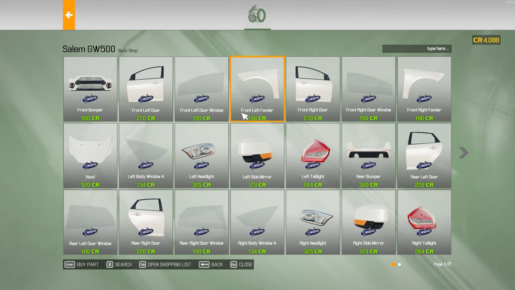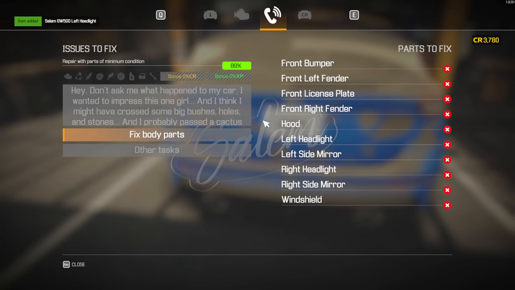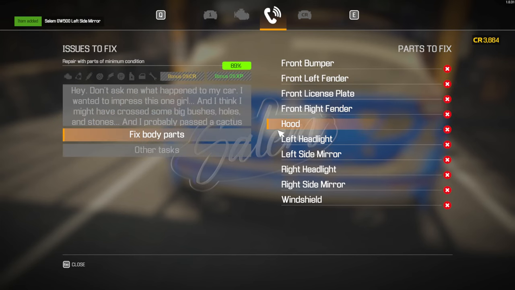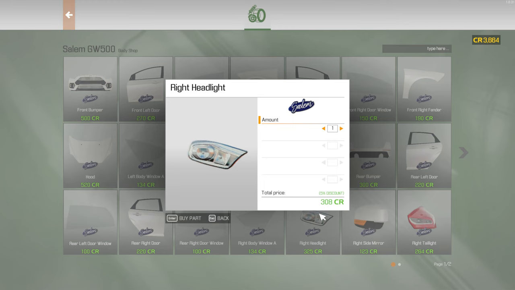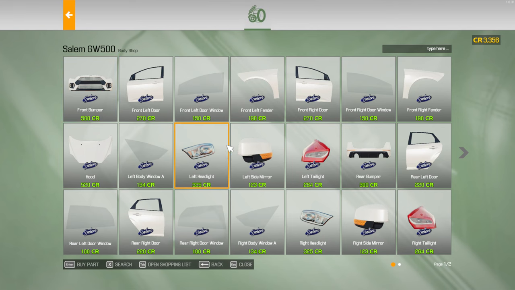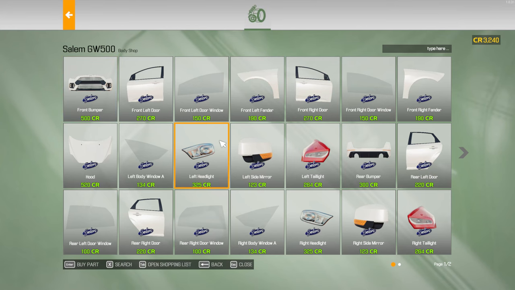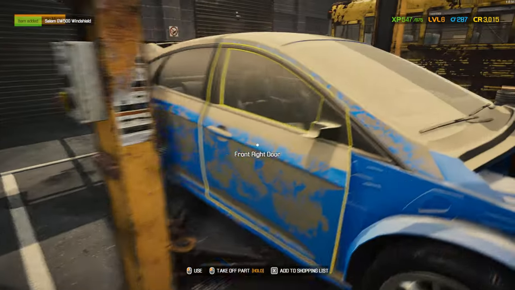Left headlight. Left headlight. This one. Left side mirror. I don't want to buy it again. Left side mirror. Right headlight. Right headlight. Right side mirror. And finally, a windshield. Where is the windshield? Oh, here it is. Windshield. Okay, cool. We did it.